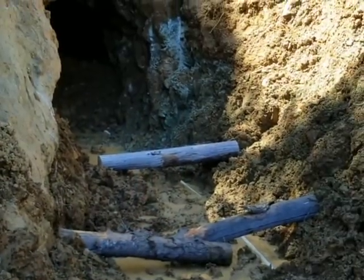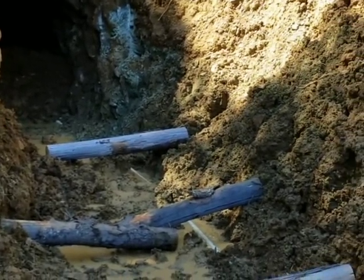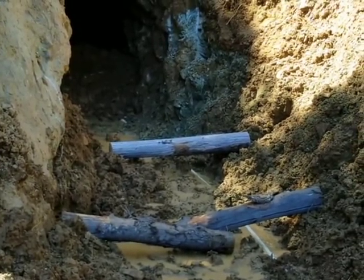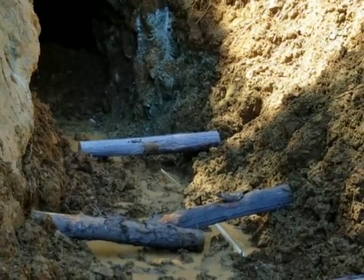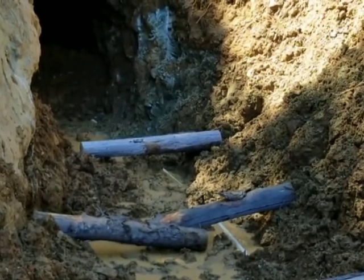And here we have it, hopefully ready to put the culvert in there. We shall see what we shall see, but hopefully we can slide it on those rollers there, and then maybe even yank the rollers out. We'll see how it all works out. Should be interesting. Does anyone have a crane we could borrow?